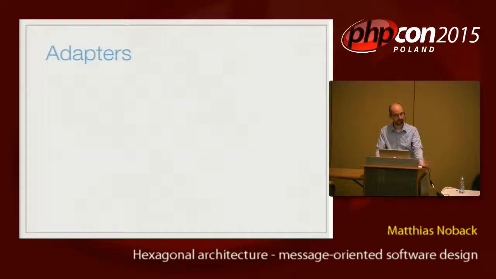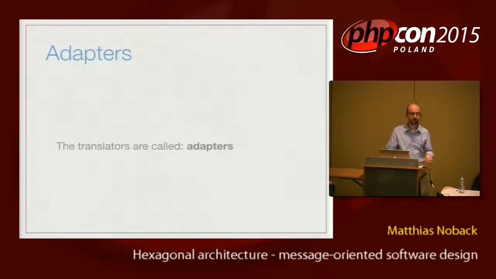Whenever you look at controllers and forms and request objects and things like that, these are actually called adapters. So they translate messages from the world outside to the world inside. And in fact, every communication that's been going on between layers has to go through some step of adaptation. It's impossible to just copy the HTTP message and let your domain layer handle it. That's just too much. So everything has to be translated again and again.